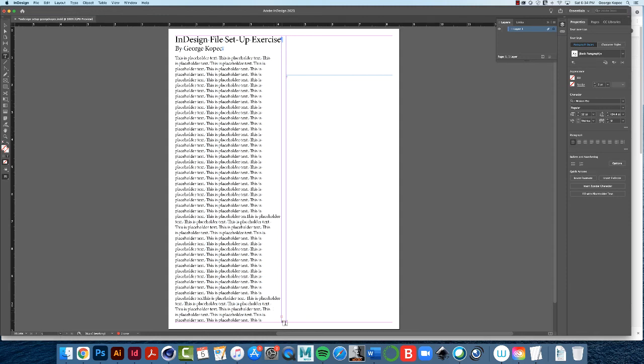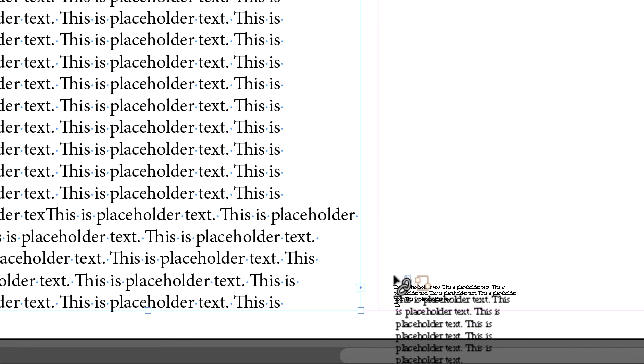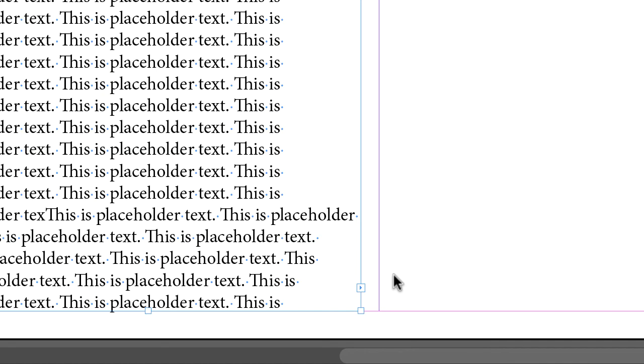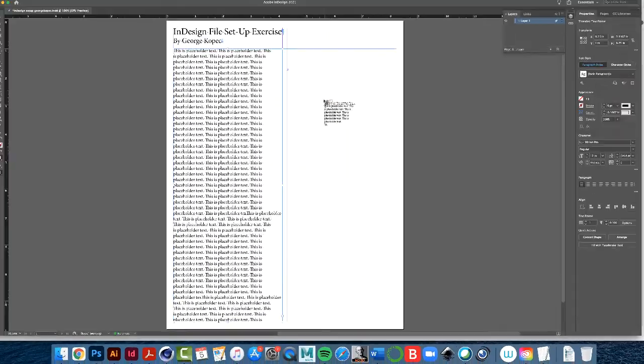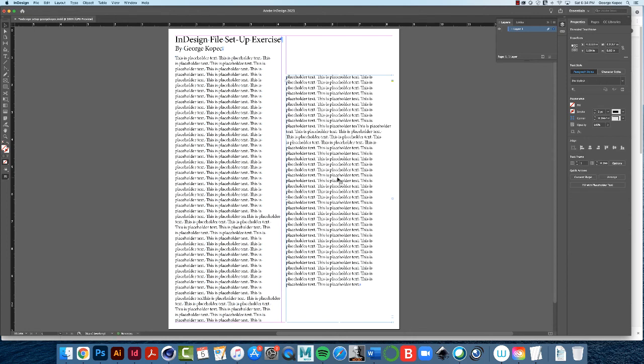To get this text to flow into column 2, what we do is we enable the black arrow, hover over this faded red square at the lower right, click on it once, and it becomes a bright red square with a plus sign on it. Click on it again, and we get what's called a loaded cursor. Okay, you can see the text in there. Hover anywhere over text box 2, click once, and the text is flowed into there.